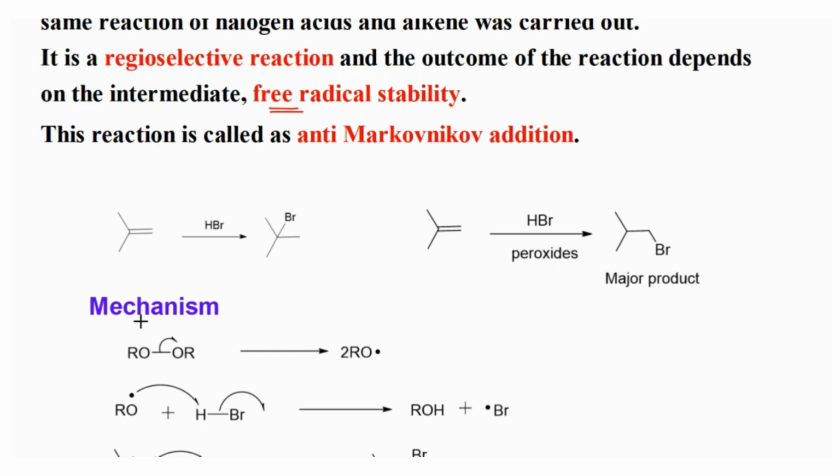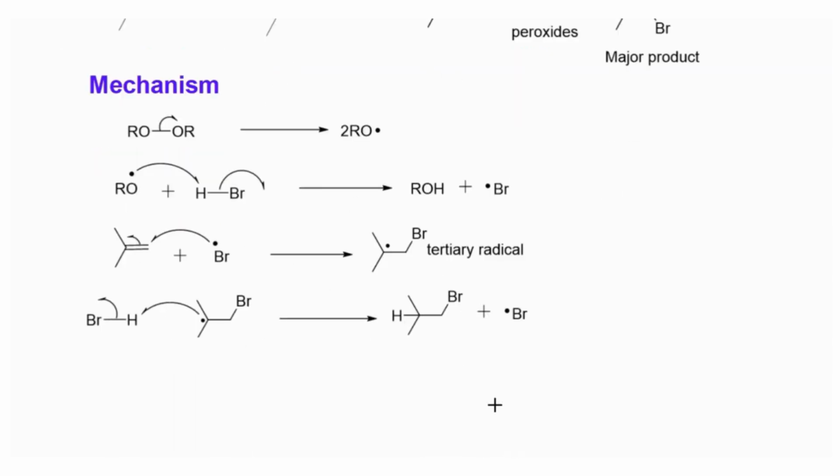Here the peroxide undergoes homolytic cleavage and it forms a radical. So please learn the homolytic and heterolytic cleavage that I have given in the description link. Please understand it. Okay, so once this radical is formed, it is a more active intermediate and it will react with this halogen acid. So it forms like this, and this bromine radical. Now this bromine radical is very reactive and it may attack any of the alkene carbons.